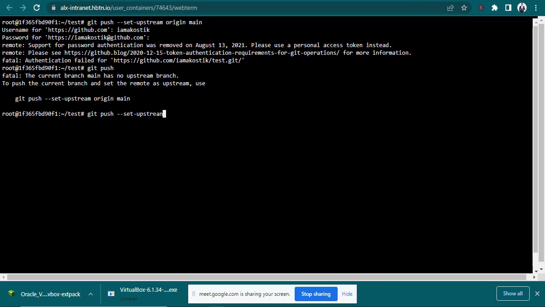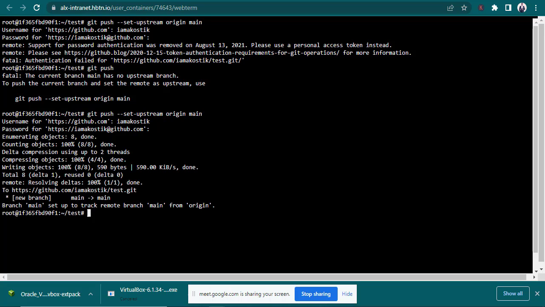I'm typing this out because I don't want to copy it, because if I copy it I will lose what I've copied before. So upstream origin main, right, and hit enter, and it will ask me for username. I'll type my username, enter, and then my password, Control V, hoping that copied correctly. Hit enter. You can see that now everything we've done so far has been pushed to that repository.